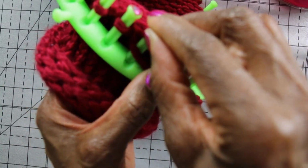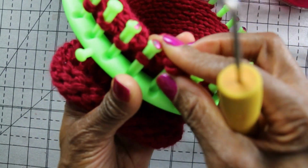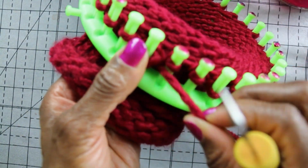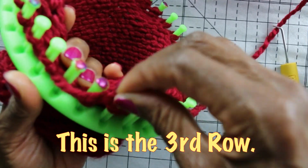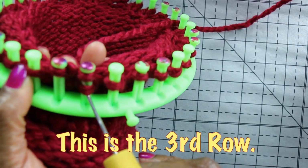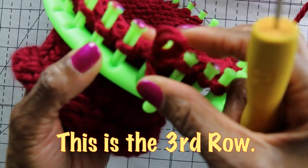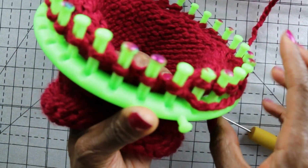Okay, so I'm going to go ahead and do these 2 purls. You're going to finish out the second row, and then you're going to do the exact same thing for a third row. So I'm going to go ahead and back on there. All right, and now our last 2 knits, off and over, up and over, and now we're back to our single peg on which we're going to purl. This is the peg that doesn't have a partner, and we're going to pull that off. Put that on there. Okay, so we've done the 3 rows.